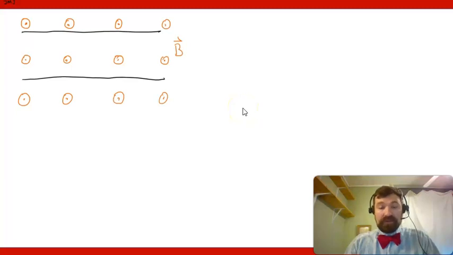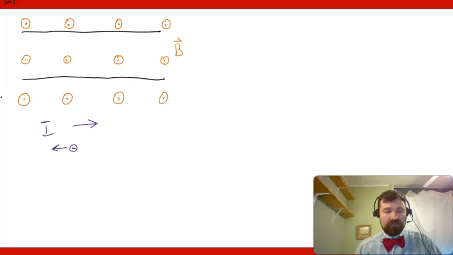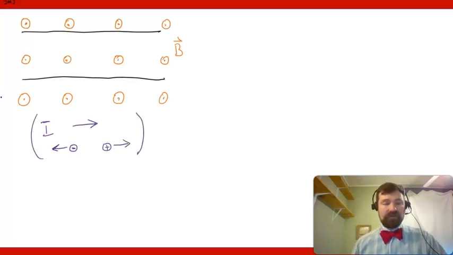Now suppose that I run a current through this wire. You'll recall from our discussion of current that if I want to have a current running from, let's say, left to right, so let's say that I have a current I that happens to be in this direction in the wire, hypothetically. That means that I can either have negative charges moving right to left, or I can have positive charges moving left to right. These are the ways that I can create a current that is from left to right.